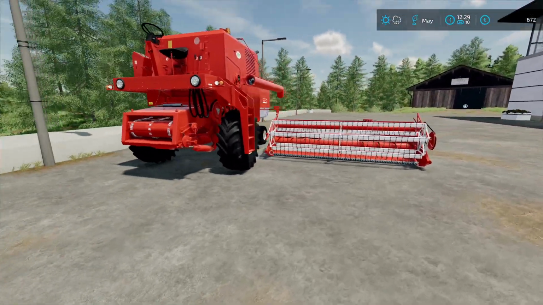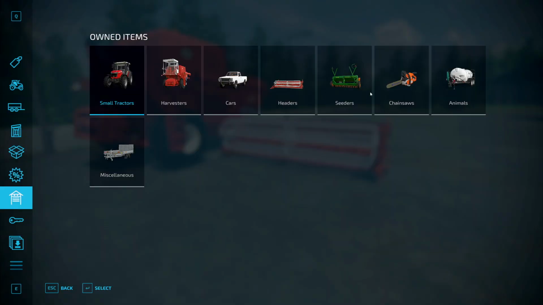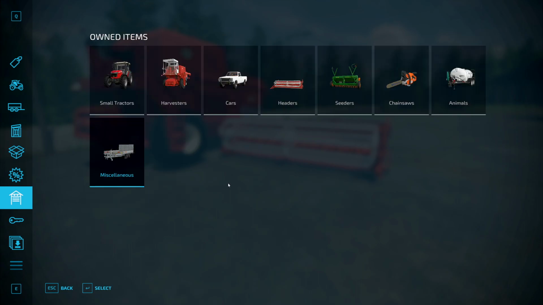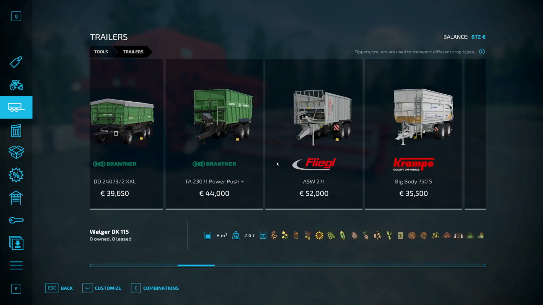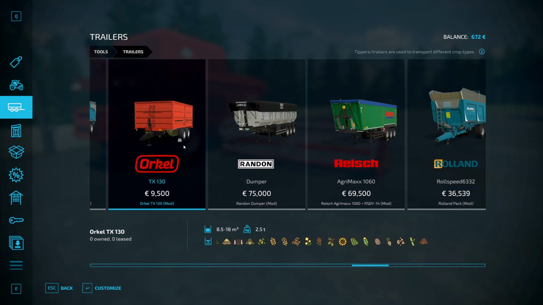And I just realized that we don't have any trailer. As far as I know, our car trailer doesn't hold anything. Oh, don't sell it, please. No, it doesn't hold anything. So we also need a trailer. I think I have a mod installed for a cheap one. Yeah, we have this Oracle one.